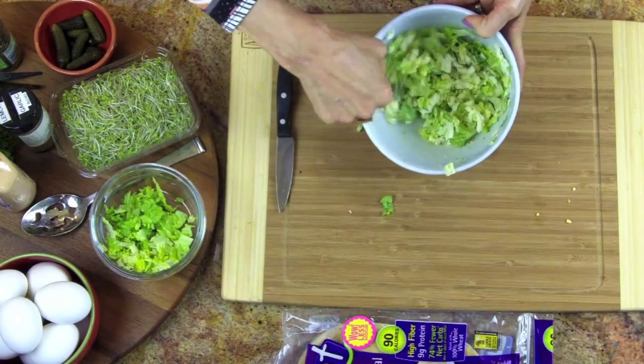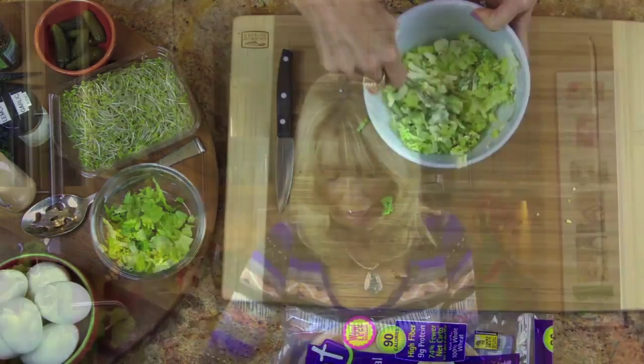You've got fiber, you've got your protein, you've got your fat, and you will be satisfied all day long. I had this for breakfast this morning, and it's now like 2 o'clock, and I'm not hungry yet because I am eating myself slender, and that's what I want for you. And by the way, this is a Barbara salad because I love to eat salads for breakfast. But you don't have to put the lettuce in or the sprouts. You could just eat that wonderful egg salad with that nice dressing, and you will feel great.